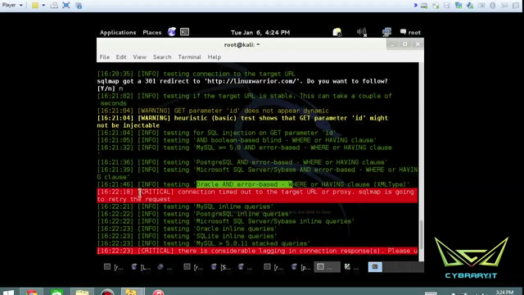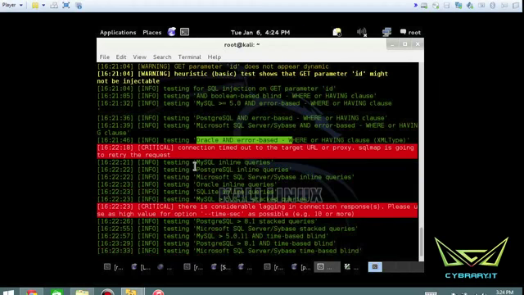And then we get this critical warning here, connection timeout to the target URL, sqlmap is going to retry. Okay, fine. Then it goes and performs some additional tests, the SQL inline queries, and the same thing, just different databases.